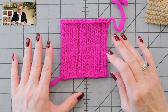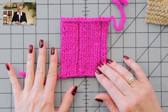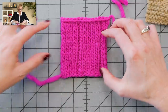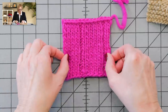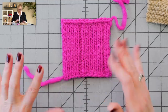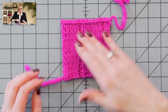The first thing we do is swatch. Anytime we're knitting a garment, we always want to swatch, especially if we're knitting from a kit like we are with this — we want to make sure we have enough yarn. The pattern gives you instructions for knitting your swatch. You'll cast on the number and knit the number of rows, and you want it to be four by four when you're finished. I got perfect gauge using the 10.5 needles — I didn't need to go up or down. I consider that a perfectly written pattern if it matches my gauge.